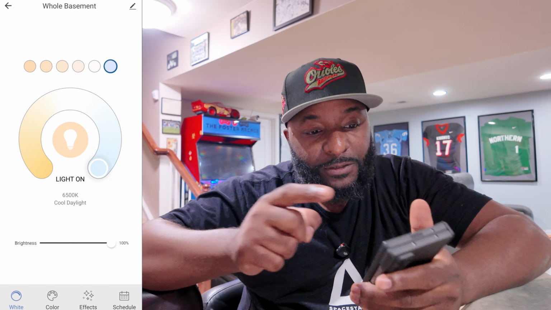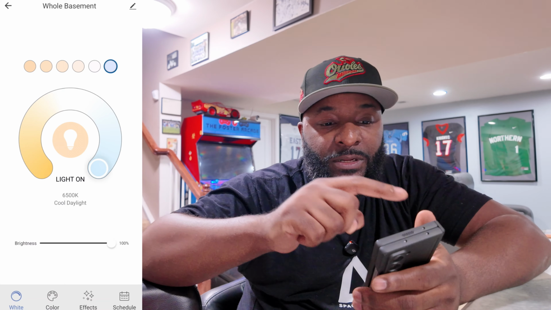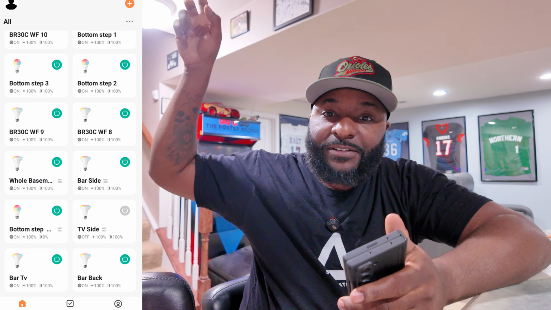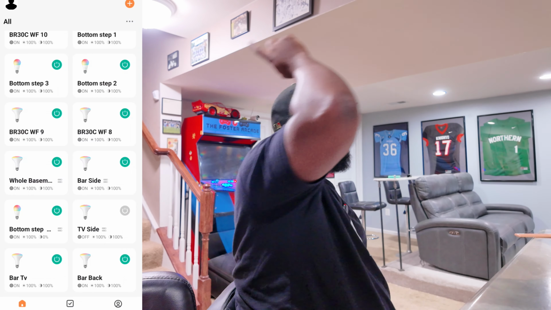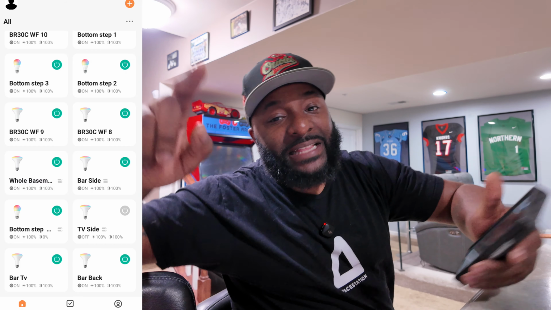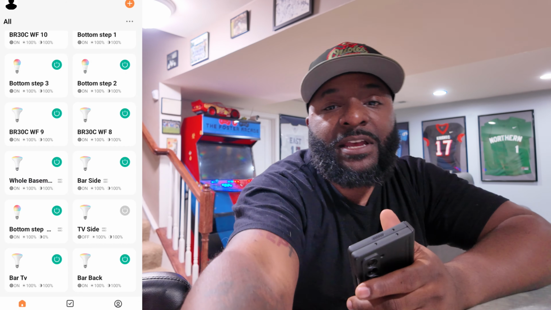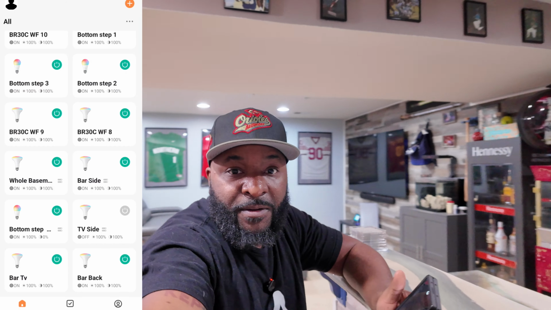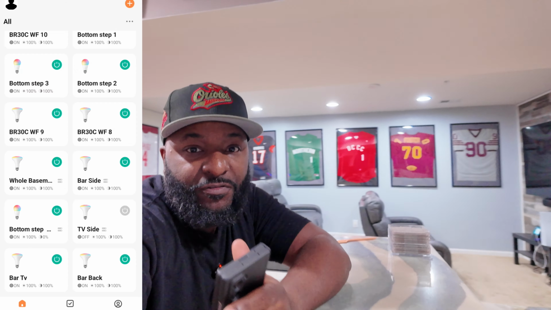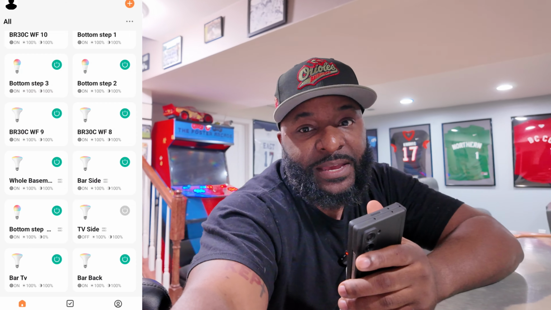So the Sylvania app is, let me find it on my phone real quick. The Sylvania app is what's controlling my recess lights. So if you look up, I have about 8 recess lights down in this space. Just to give you a look around, there's 8 recess lights in this space.